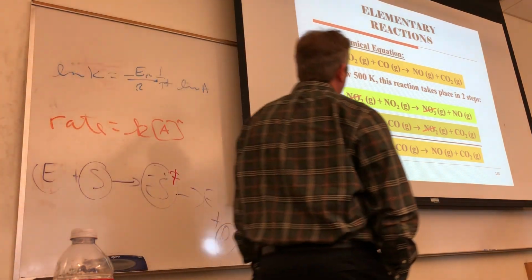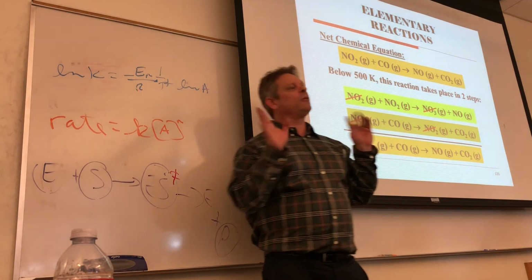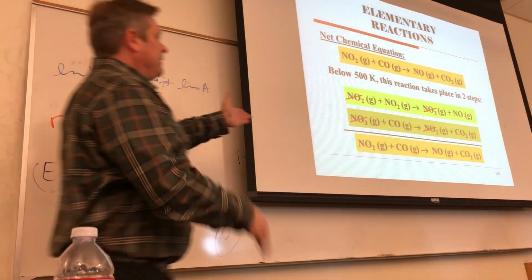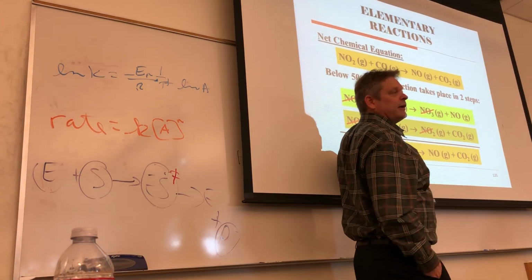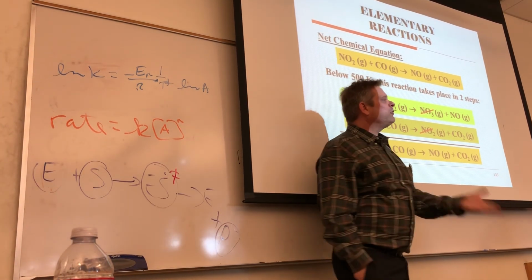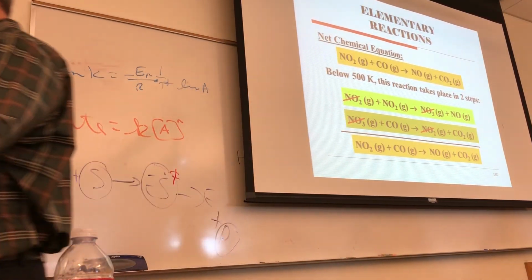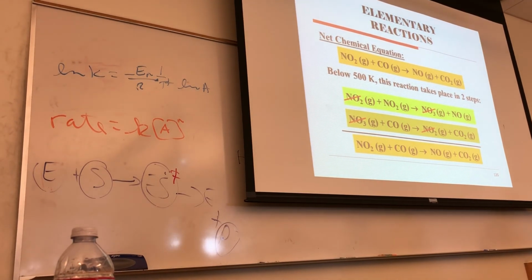How do I know, can I have multiple different mechanisms? Let me start with that. Let's kind of put this in context. Is this the only thing that can happen? I could make up all kinds of things that would show something where I get this as an overall equation, right? How do I know which one's right? It's absolutely experimentally, right?